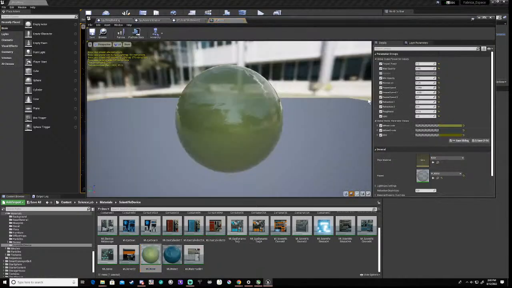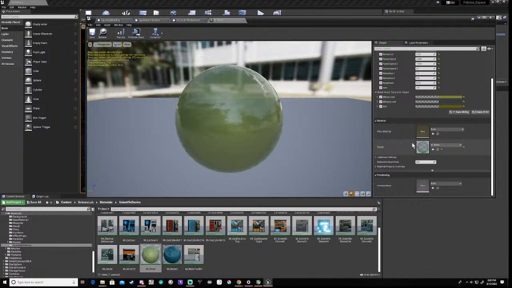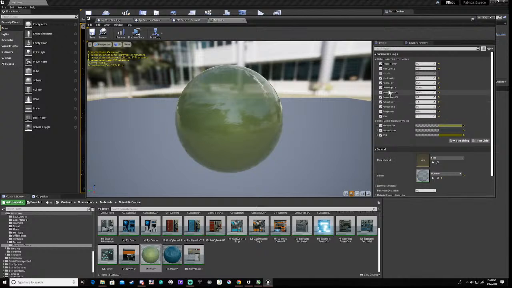Okay, now this was the default, and what we're going to do with this is, if you look, there's a panel speed 2 and a panel speed 3. Now what we're going to do is adjust these slightly so that it gives us a kind of different effect on each one.